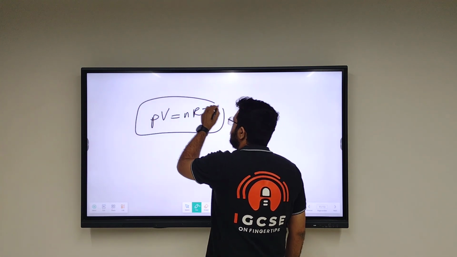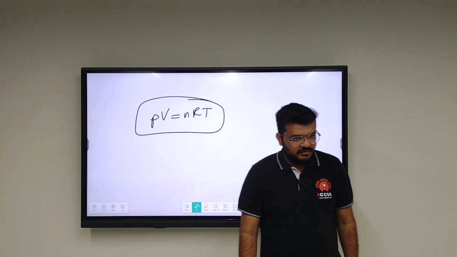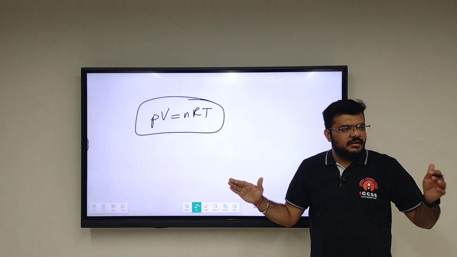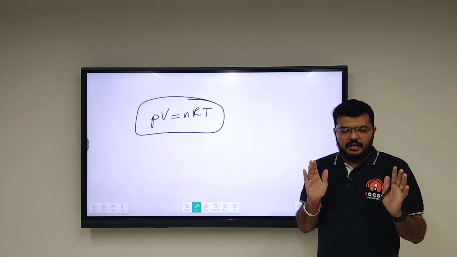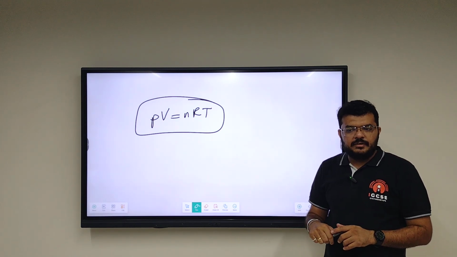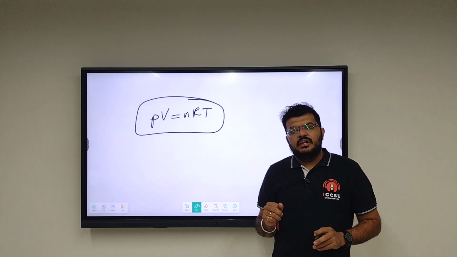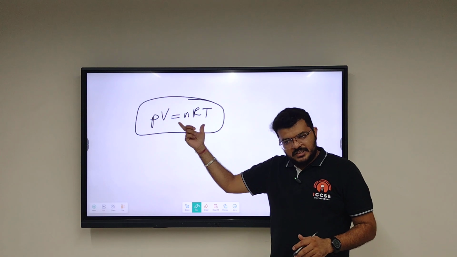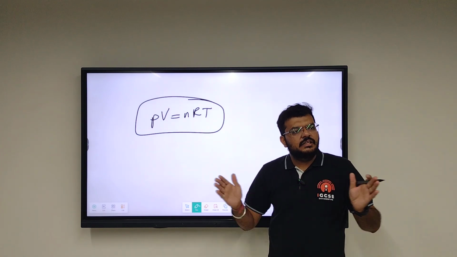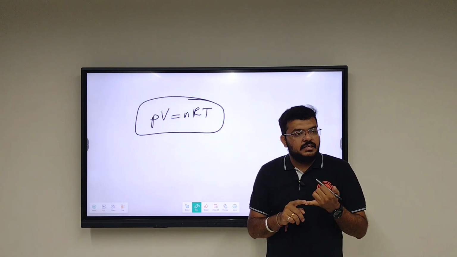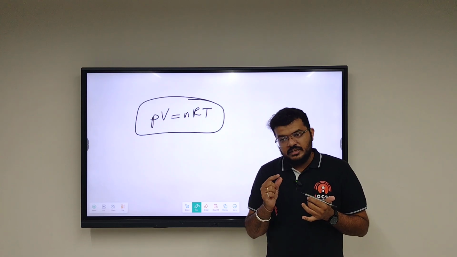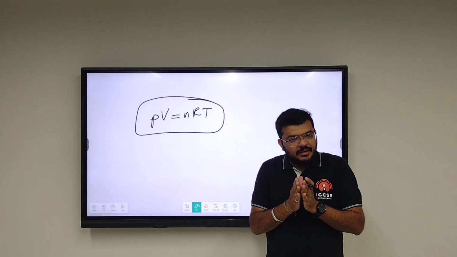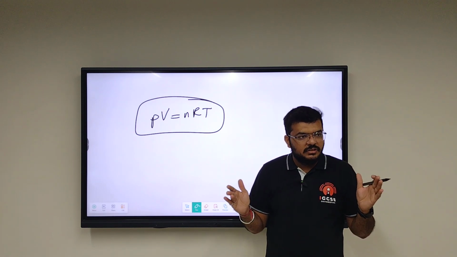So we got the relationship PV equals nRT. Now this equation is the ideal gas equation. An ideal gas obeys this equation for a fairly large range of temperature around room temperature. Gases that have the least intermolecular interactions will follow this equation for the greatest range. Gases like helium are small, do not have a lot of electrons, and are monoatomic, so they will behave like an ideal gas for a very large range.